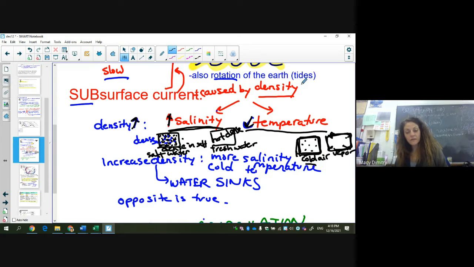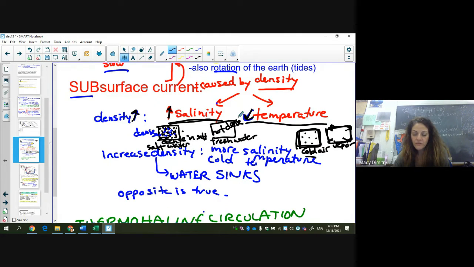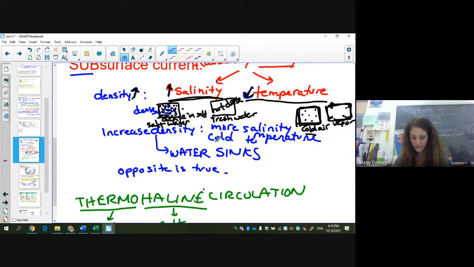So the same concept of cold versus hot happens in water and the ocean. The cold water, such as in the North Pole, is very dense. Particles are closer. But hotter or warmer water, particles are starting to spread out. So in one little area I would have less water, making it less dense. I just rewrote the same thing that you see here, but in words instead of arrows. Increased density means more salt and cold temperature.